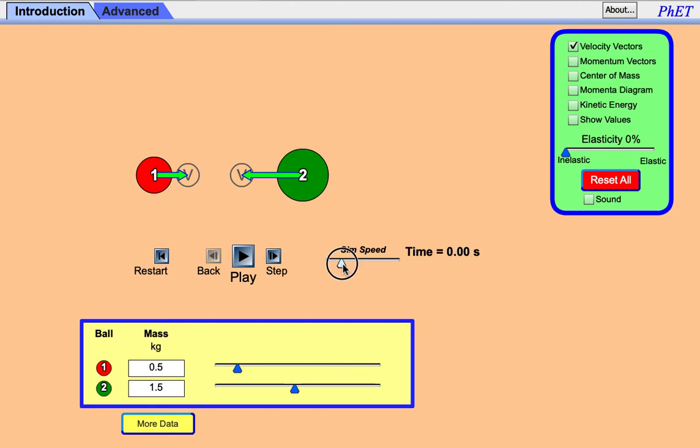Now let's look at an application of the conservation of momentum. Here you have two objects moving towards each other. Mass 1 is moving forwards with a velocity v1, and mass 2 is moving backwards with a negative velocity v2. Since this is before the collision, let's call the first one positive v1 initial, and the second one negative v2 initial. It's negative because it's going backwards. In this case, they're going to collide and stick together. Let's see what happens.